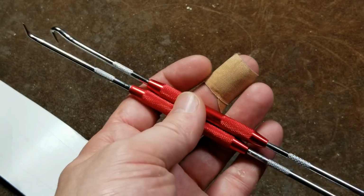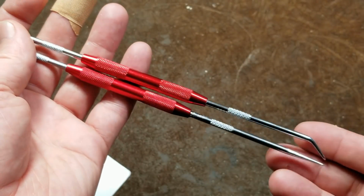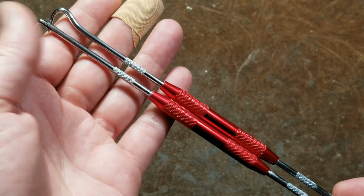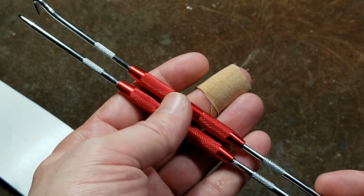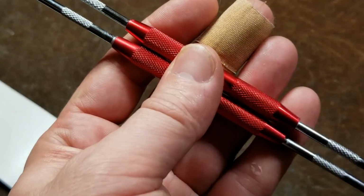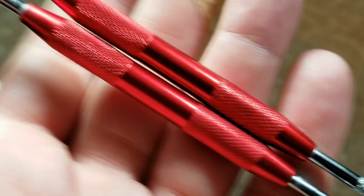Anyway, not a whole lot to talk about with these, but I did see them on the shelf in another part of the store, and I guess I just glazed over and never noticed them. As far as outward appearances, chrome plated with little billet aluminum center sections, they are nice looking picks. And we'll get a little close look at the knurling on the aluminum.